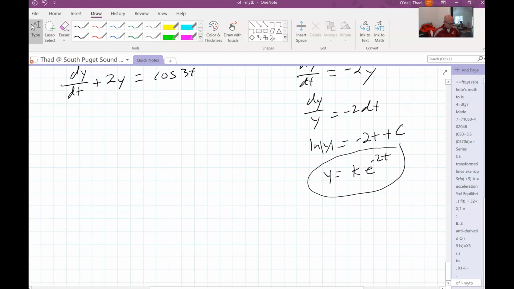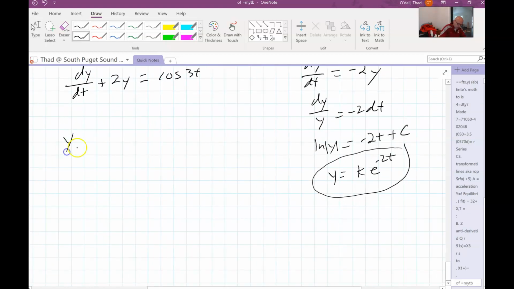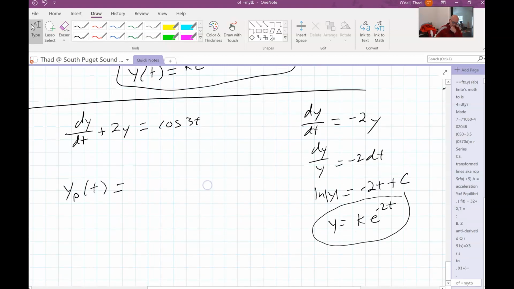Now we need to come up with a particular solution for the whole thing. So y sub p of t. And we want something that'll fit that. Okay? So now here's the interesting thing. Because there's a cosine here, my first thought might be to just make something involving cosine. But if you take the derivative of cosine, it's going to produce a sine. So what we really need is something involving cosine and sine. And also, learning from last time, putting that little alpha in there helped. So here's a guess, not a wild guess, an educated guess.